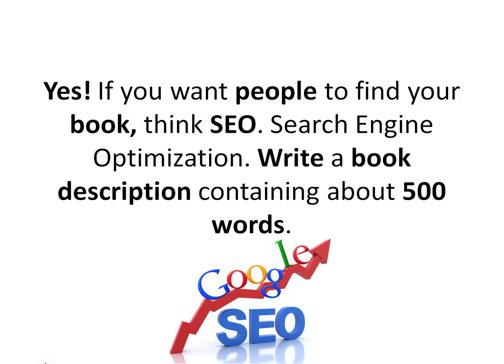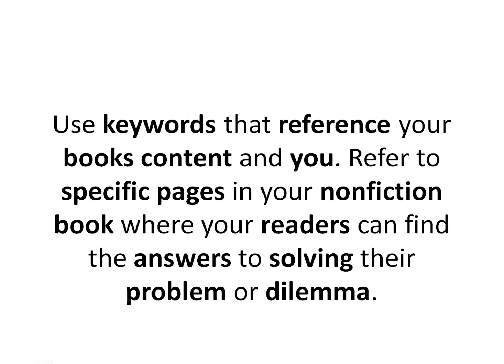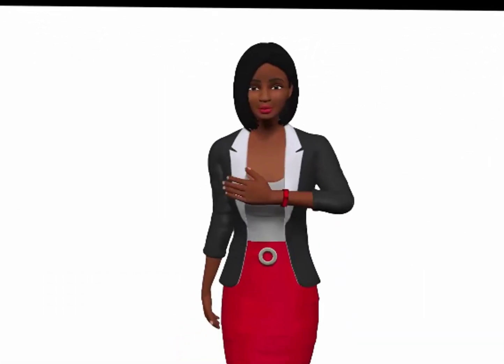Do I need to write a lengthy book description on my Amazon book page? Yes. If you want people to find your book, think SEO, which is search engine optimization. Write a book description containing about 500 words about your book and its content. Use keywords that reference your book's content and you. Refer to specific pages in your non-fiction book where your reader can find the answers to solve their problem or dilemma.